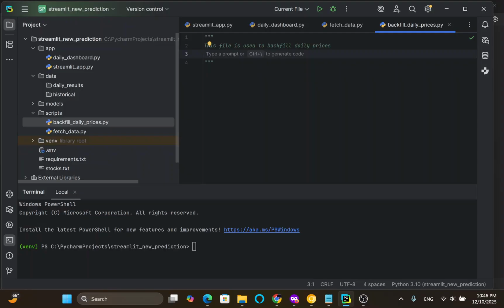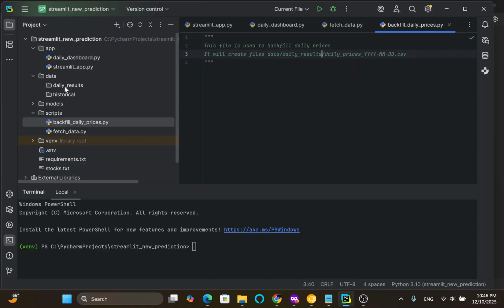What will it do? It will create files in CSV format, which will have daily prices mmdd.csv, and those files will be located in data results, daily results, daily.